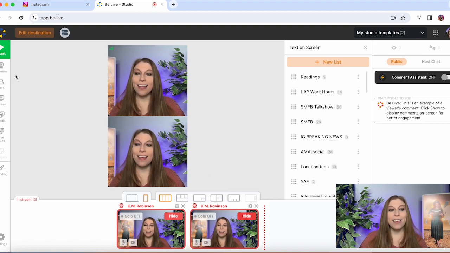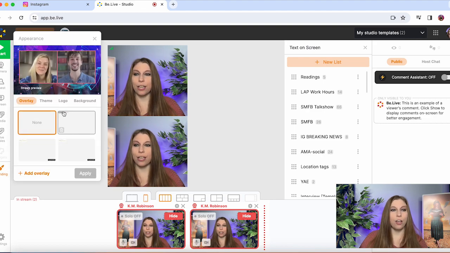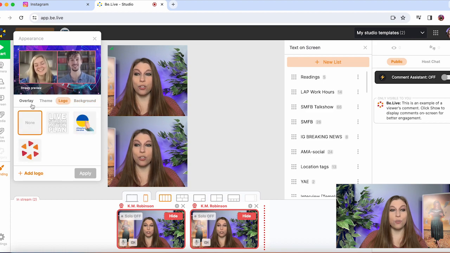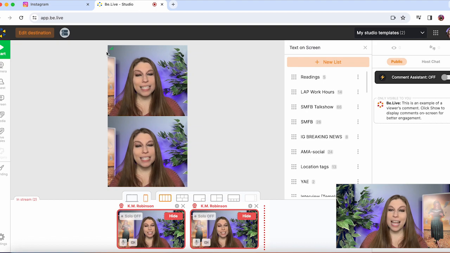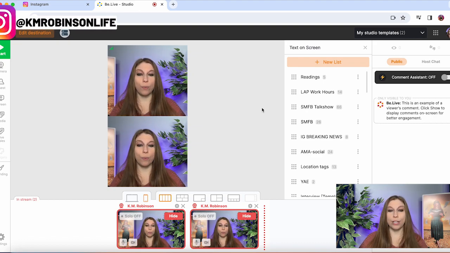You can show your media, you can screen share, you can do live sales, you can do branding, so you can actually overlay different backgrounds, and you can have words on screen, you can pull in user comments, all of those things, and you can have overlays. So this can be designed to what you're doing and how you are going to be doing it.